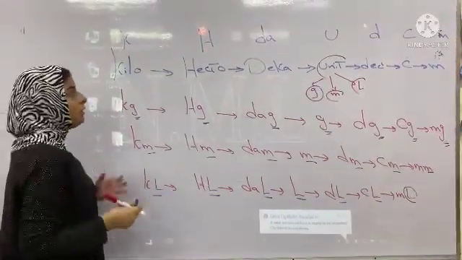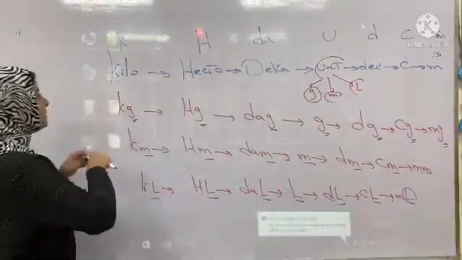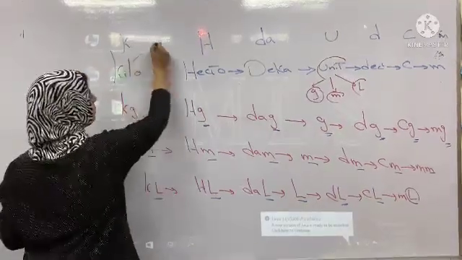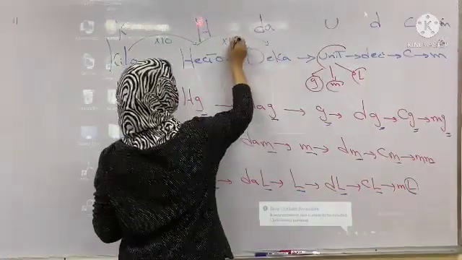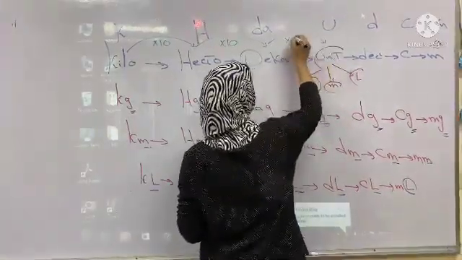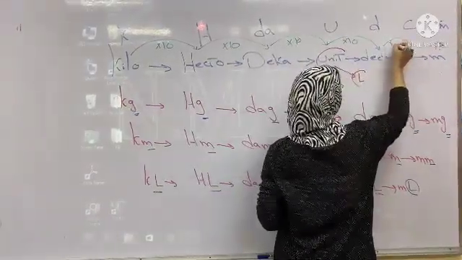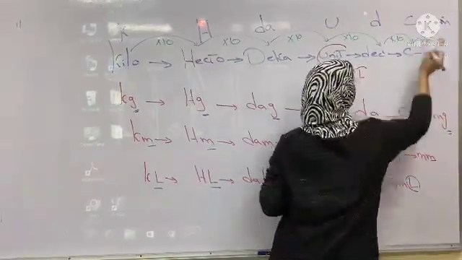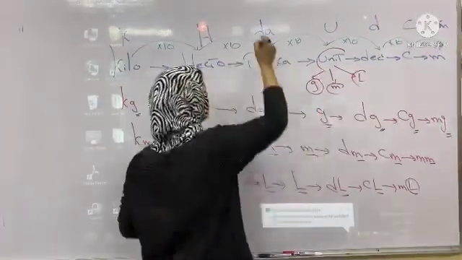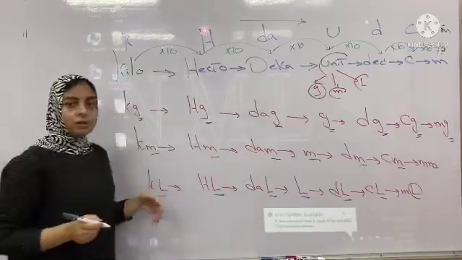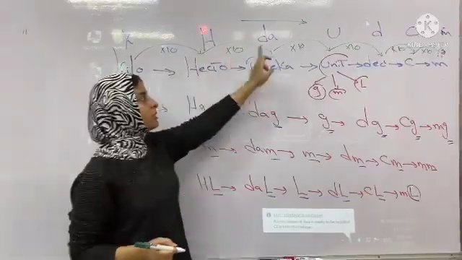Okay? So how do we convert from one unit to the next one? Let's see. From kilo to hecto, I'm gonna make it times 10. From hecto to deca, times 10. From deca to unit, times 10. From unit to deci, times 10. And each time I make it times 10. So if I move from the greater units to the smaller units, if I go forward, I make it times. Times what? Times 10. Each time I make it times 10.